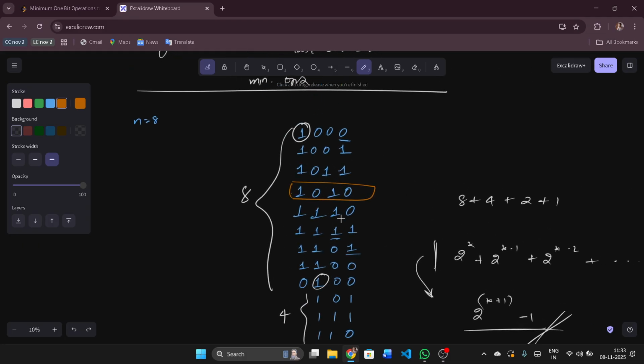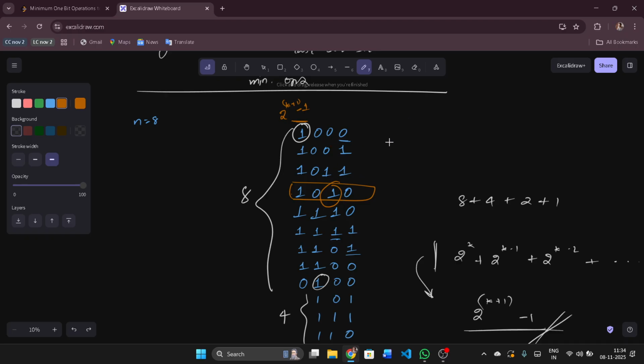So what am I removing? Let me tell you. Here, for this, I will add 2 power k plus 1 minus 1. Now, for this one, how much does it take? Now, you might ask me, right? So, to make this as 0, it will take 3 operations, right? The same to make it as 1 will be the same to make it as 0. So we'll just subtract it.